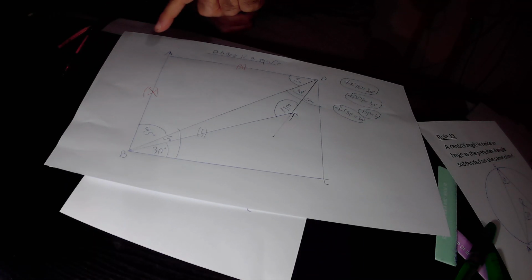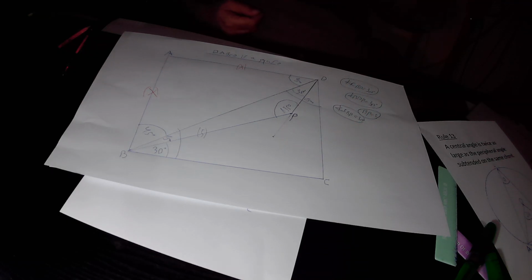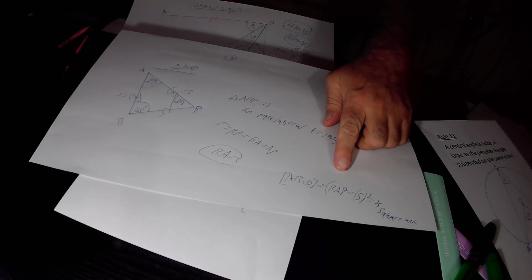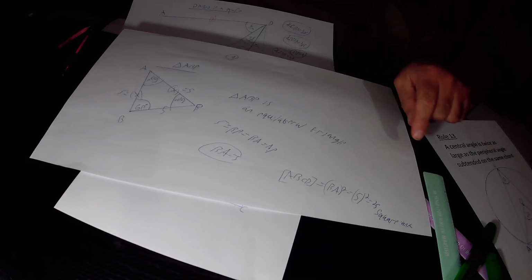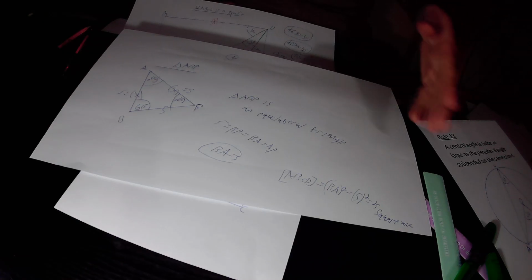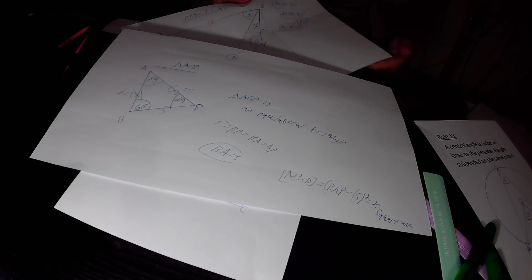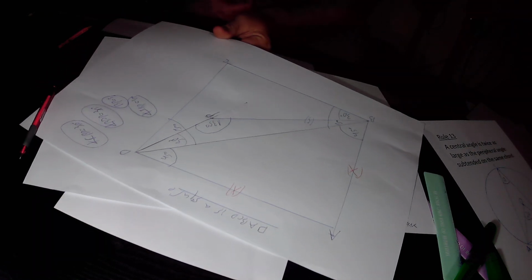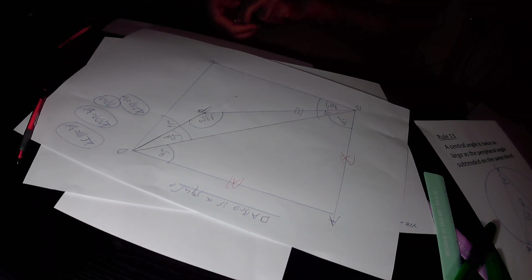Now the task is to find the area of this square ABCD. We know that the area of any square equals the length of one side squared. Therefore, the area of square ABCD must be equal to BA squared. BA is 5, therefore BA squared is 5 squared, that is 25. So in total, the area of this square ABCD is equal to 25 square inches. Okay, thank you very much.